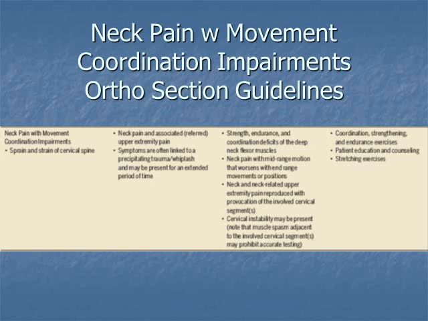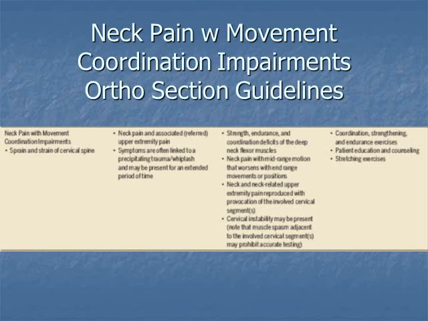So if we look at how this progressed, again, their typical signs and symptoms are going to be neck pain. And here they do describe with possible referred upper extremity symptoms. These conditions may oftentimes be linked to some sort of preceding trauma, specifically whiplash, and these are oftentimes, again, individuals with chronic symptoms. As far as physical impairments, you will see strength, endurance, and coordination deficits. Notice here the addition of coordination as a focus.